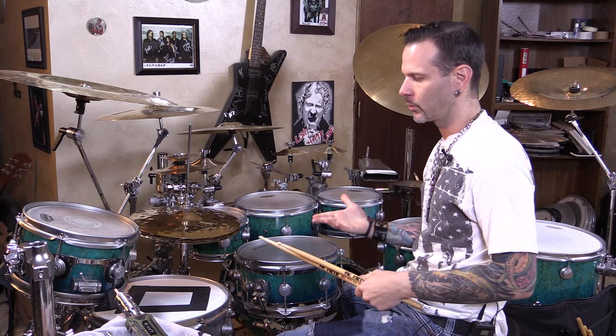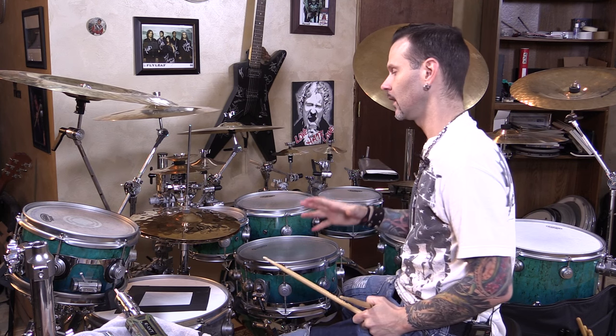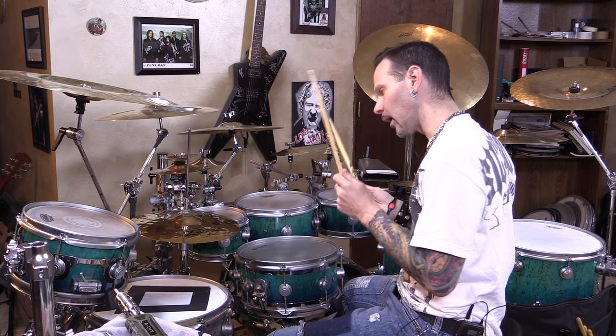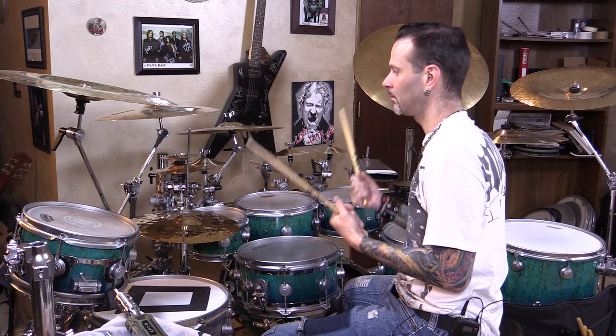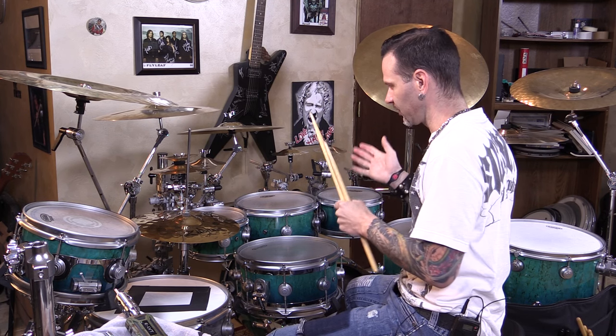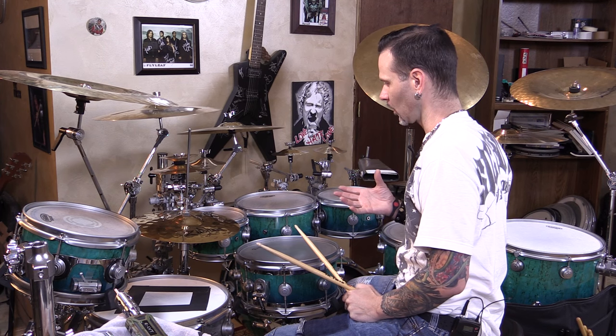Okay, so now you're going to add it to a groove, and you're going to find different ways that are working and ways that aren't working. So I'm just going to try to troubleshoot and figure out what works and probably scream at myself if I mess up. So that's the goal, is just to try to find all these different puzzle pieces and what works for you and what doesn't work for you.